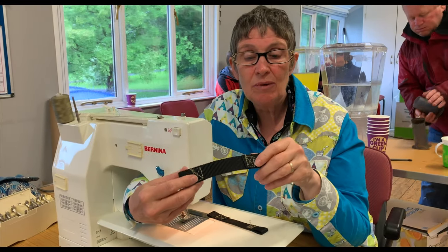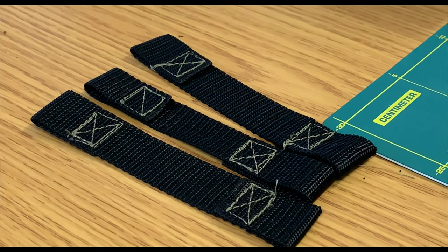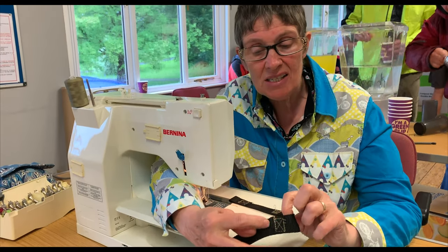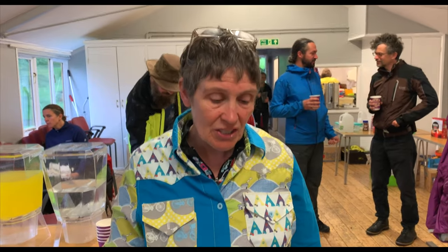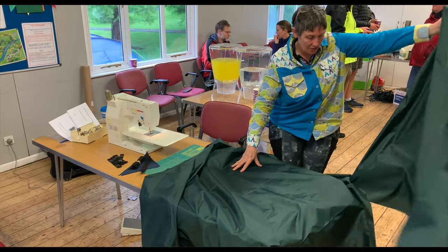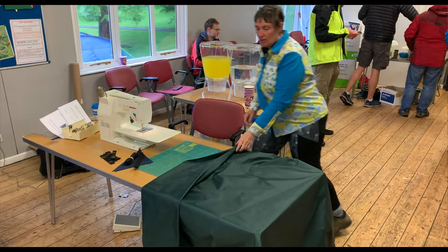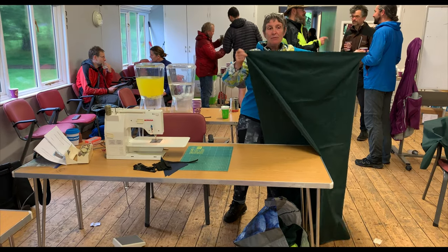We do this on both ends of the four long strips, so you get a loop on either end, one where the piece is underneath and one where the piece is on top. What we're going to do, we've got two pieces of fabric. I've taken the selvedge edges off because you don't want those on. Then we're only going to work on the first piece and we're going to fold it in half. So there we have the middle.